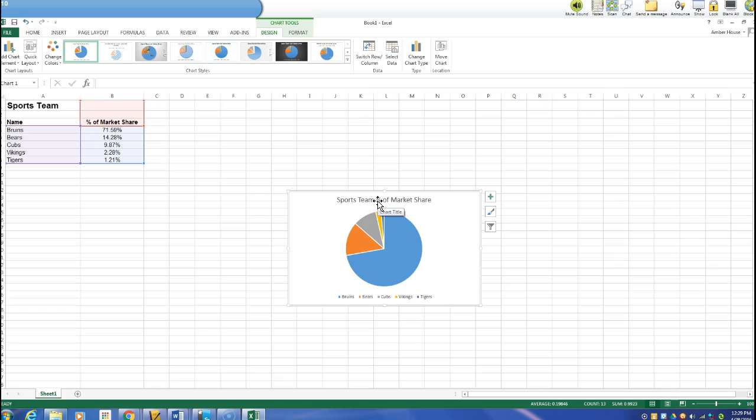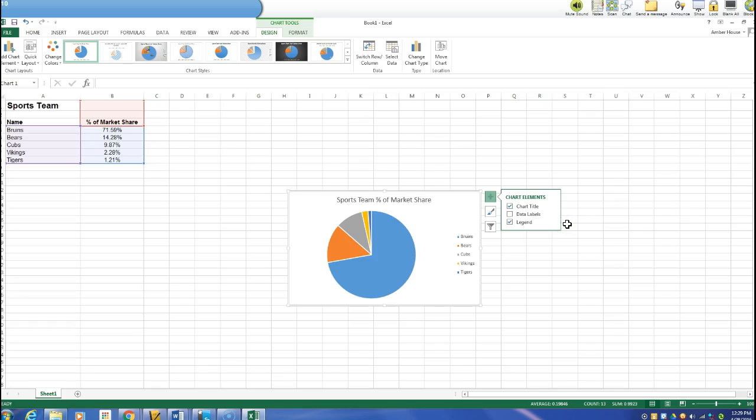Alright, so we're going to display the legend to the right of the chart. So in order to do that, we're going to click this chart elements. We're going to click legend. Just scroll over it. We're going to click this arrow over here that pops up. We're going to click to the right. Okay, and we want to show data labels, so I'm going to click data labels. And then you can also change various ways, the center, inside. But the best thing for ours would be best fit, because otherwise it's going to be a muddy mess.